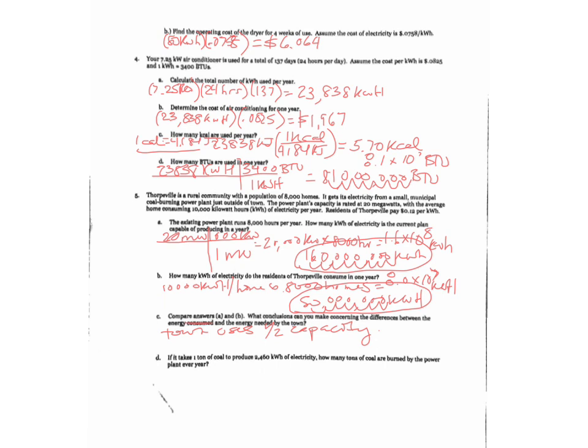All right, D, if it takes 1 ton of coal to produce 2,460 kilowatt hours of electricity, how many tons of coal are burned by the power plant each year? All right, let's see. I'm thinking out loud. We've got what our residents consume. So we got 80 million kilowatt hours times 1 ton per kilowatt hour. Okay, here we go. 80 million kilowatt hours.